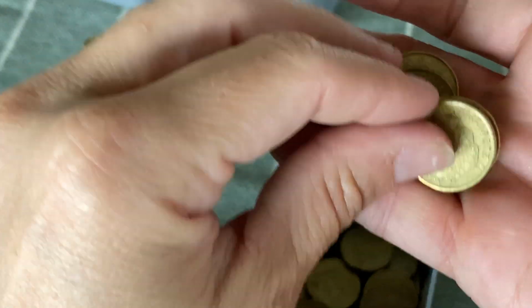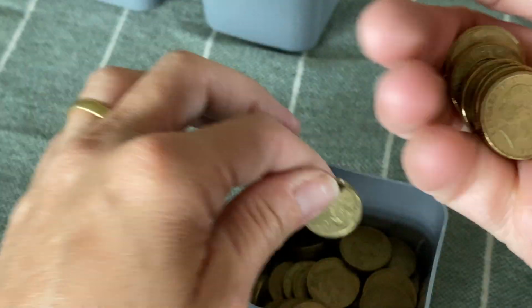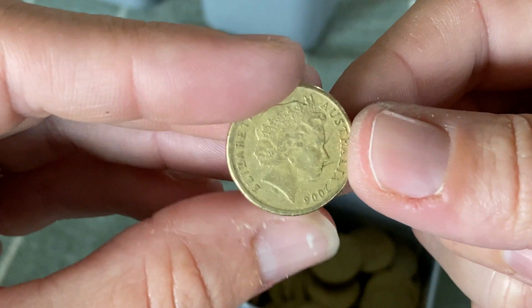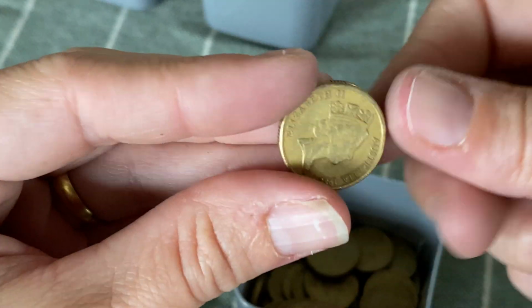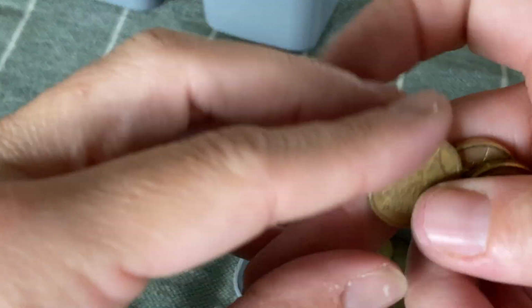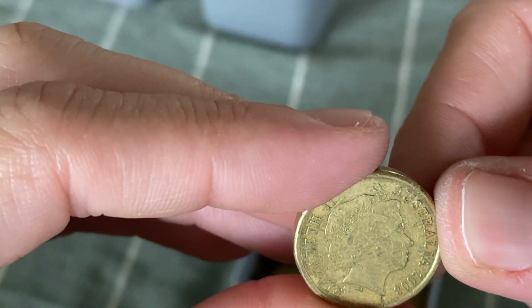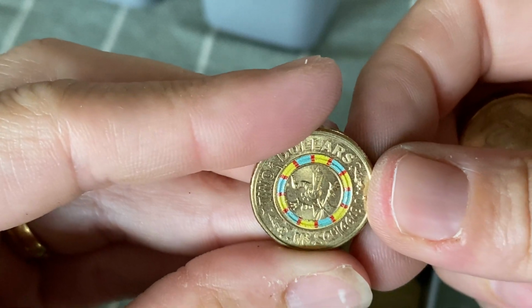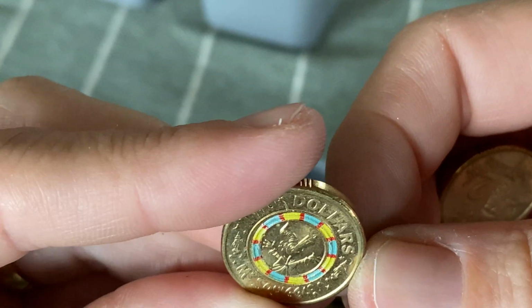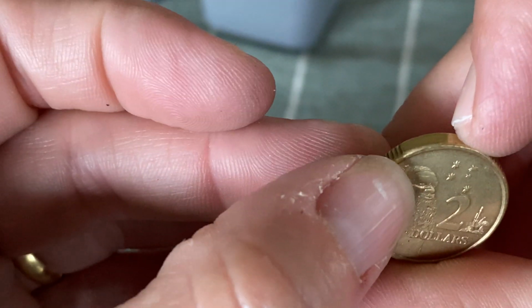No, okay. Thought for a second there that might be a rotational error, but it's not. Oh, I can see a coloured coin coming, but I believe it's going to be our Mr. Squiggle again, which I do like, but you know, variety's the spice of life and all of that. So again, Mr. Squiggle, and you can get the whole range of Mr. Squiggle, Bill and Gus and Blackboard as well. So that's pretty good.